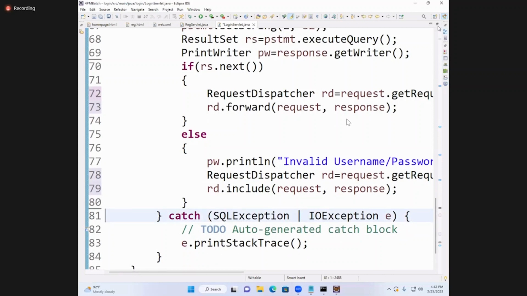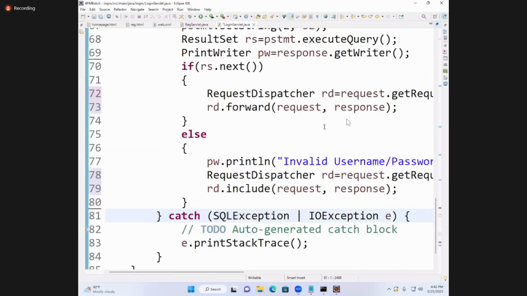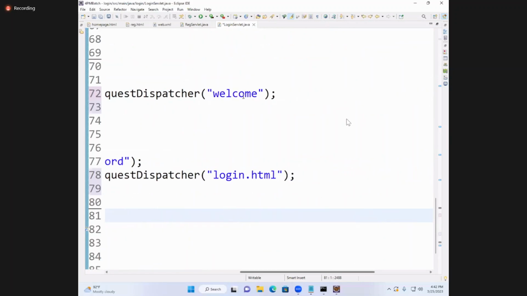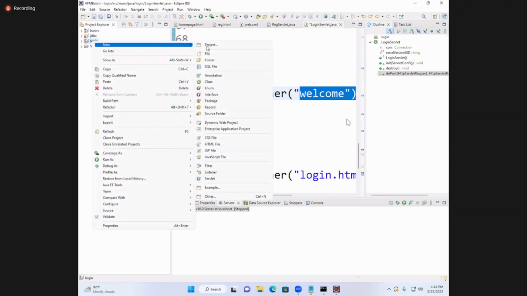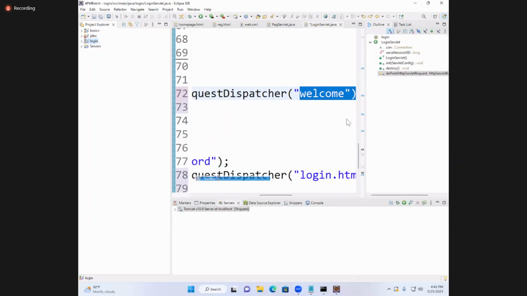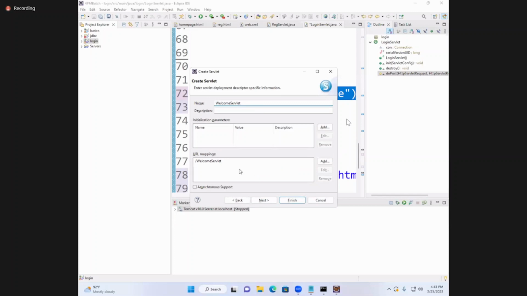Now see the program. Welcome servlet, we have to write one more, because we are forwarding into welcome servlet. Right click, New, Servlet. LoginWelcome servlet. Next.